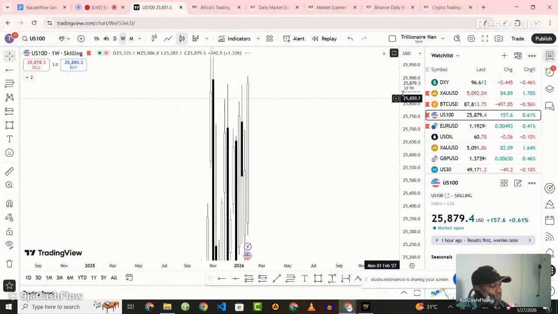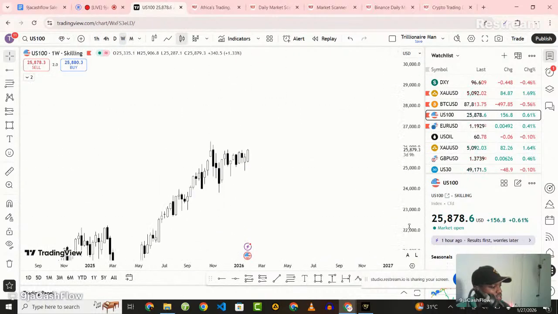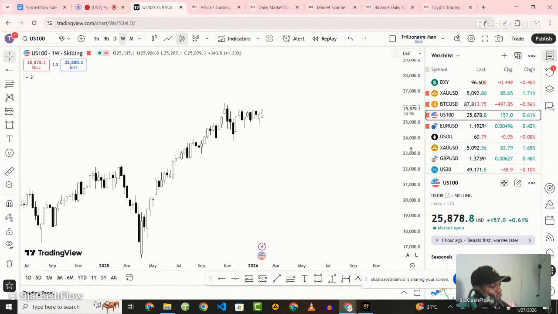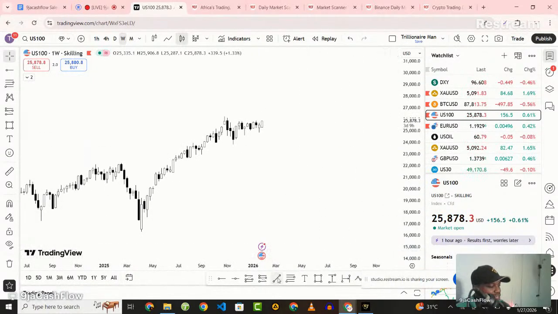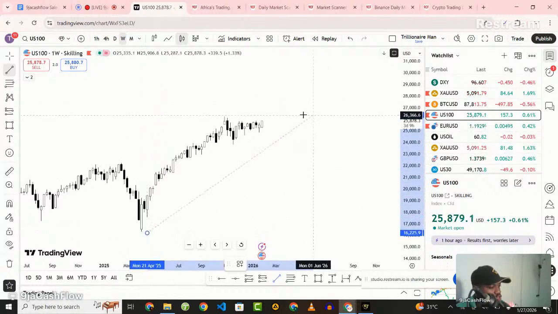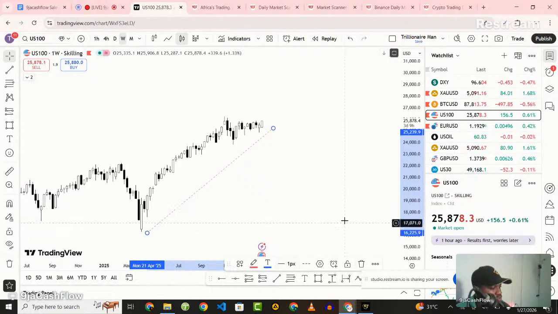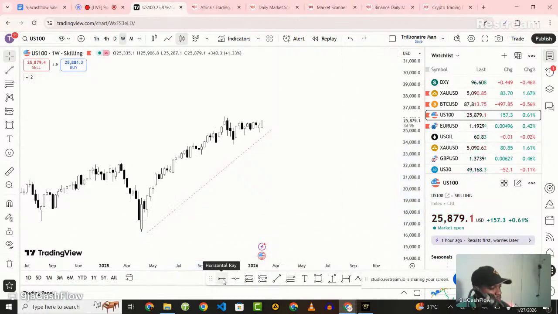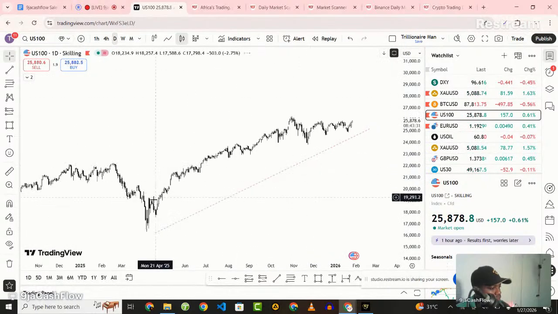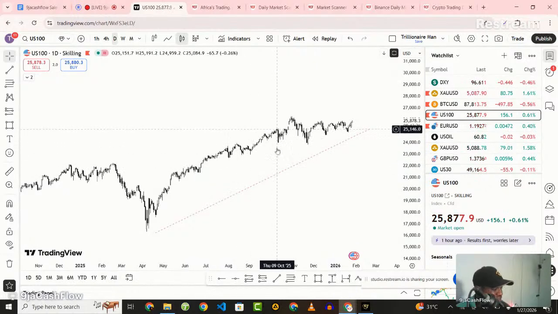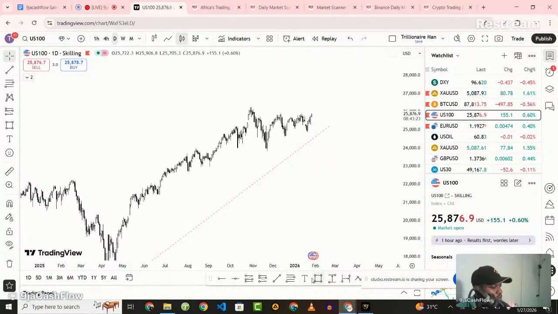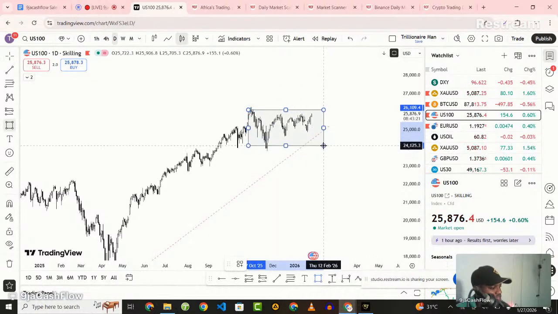Let's start from the weekly time frame for US100. That's US Tech 100. On a weekly time frame, US Tech 100 is bullish. You don't need anybody to tell you that this is bullish. This is just moving upward. If you come to the daily time frame, higher low, higher low, higher low, higher. This is just pretty bullish. But for a couple of days now, it has been moving sideways.